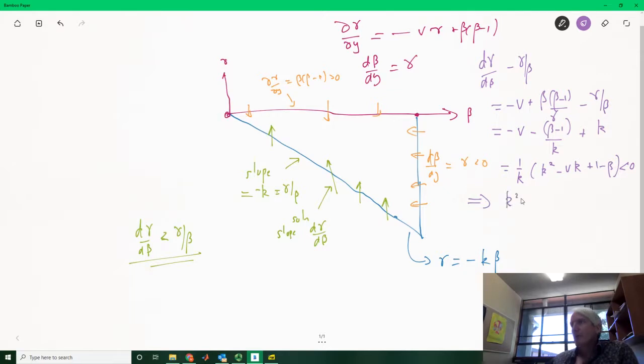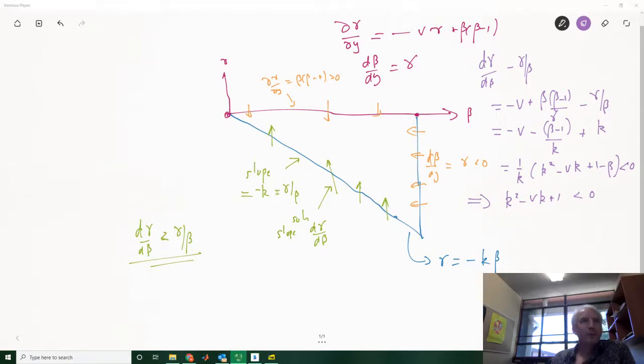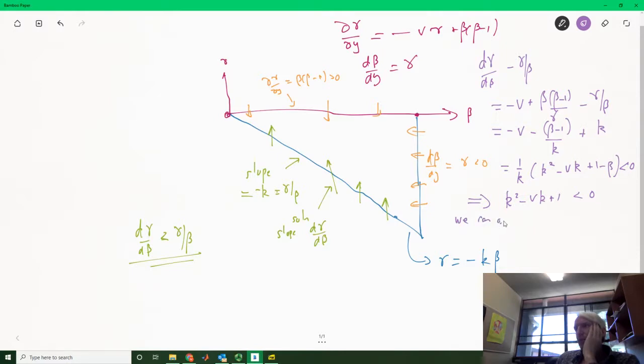So we've got to have k squared minus vk plus 1 to be less than 0. So when is that going to happen? What value of k makes that true? What value of v would make that always true? There's lots of ways of thinking about this problem, but we can choose k. We have liberty to choose k. So you feel like you should be able to choose some k where this is negative, but it depends on v. So we can only find a k if v is greater than 2.